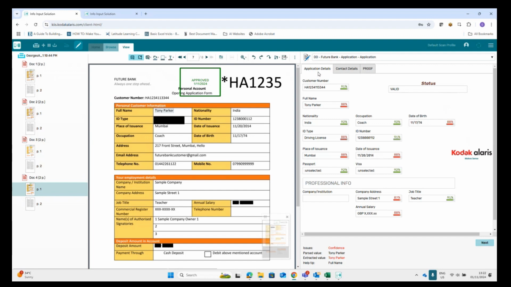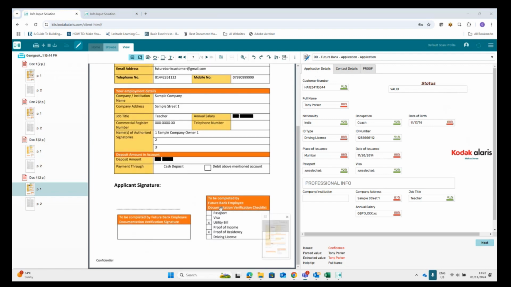Of course, this workflow you can copy and paste, change the application, and make it for a university or an insurance company, whichever it is. We can add the products over here. For example, inside here, we can tick the box for which product you are applying for: a credit card, a loan, a mortgage, and so on. Based on this, we can enrich the workflow to check if the supporting documents are available for that product, and also route it accordingly to the head of division related to that product.